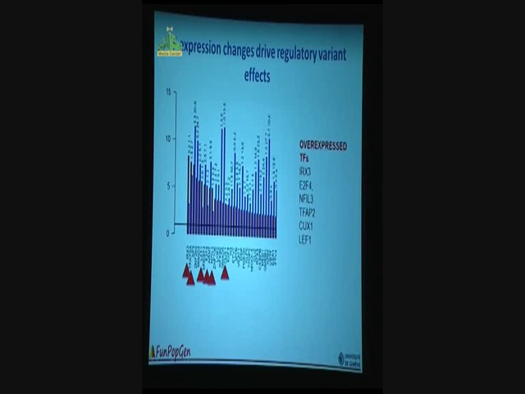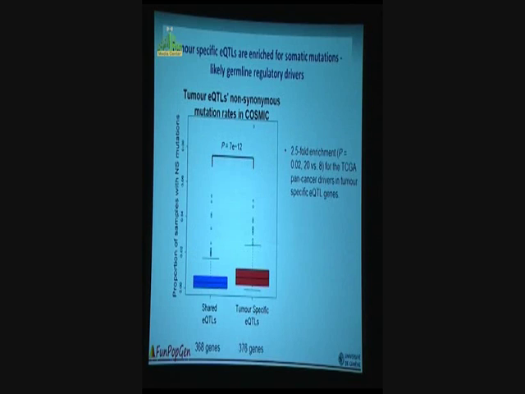So the differential enrichment that you generate in terms of the EQTL presence, the EQTL location, is driven by the change in the level of expression, the increase in the level of expression of these transcription factors. So essentially, you transition to a tumor state, you increase the expression of IRX3, and you activate locations in the genome that were previously non-active. And that's why you generate these tumor-specific EQTLs, which could actually be drivers. And we know that they're likely to be drivers because now these genes that have these EQTLs are highly enriched for genes that already have coding somatic mutation rates and are highly enriched for pan-cancer genes.